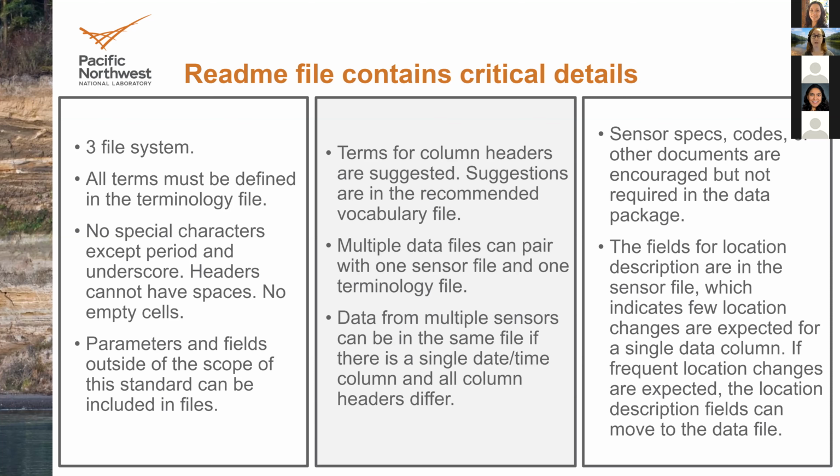the time stamps change. If instead you do have a location that's varying throughout your data set, for example, if you're holding a sensor and walking to different points in a river, you can absolutely have the location fields in the data file instead of the sensor file. That's fine. So that is what broadly is in the Readme file.